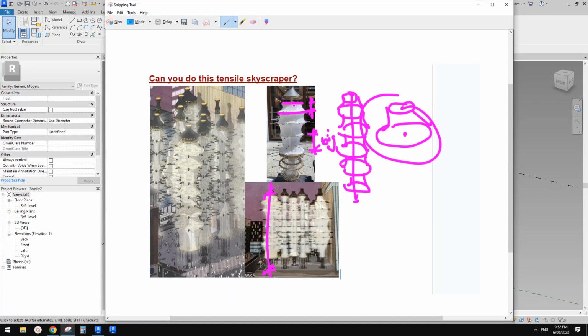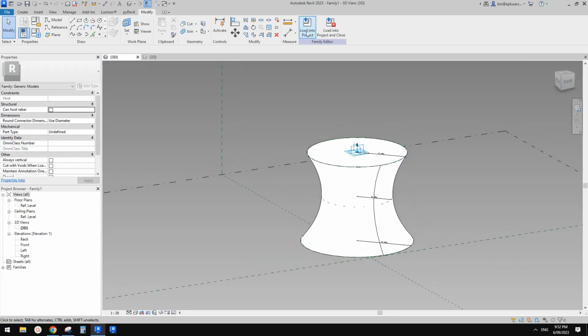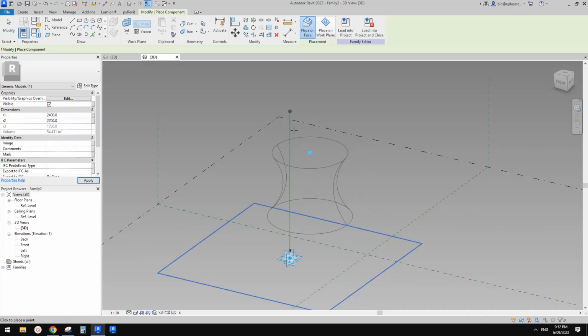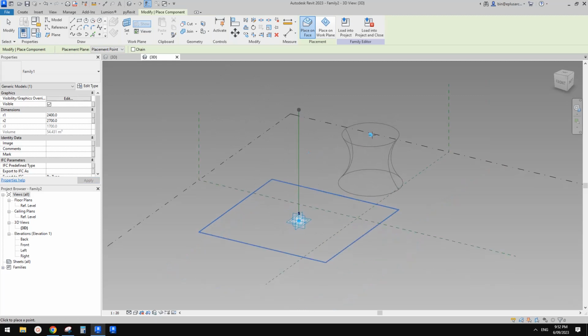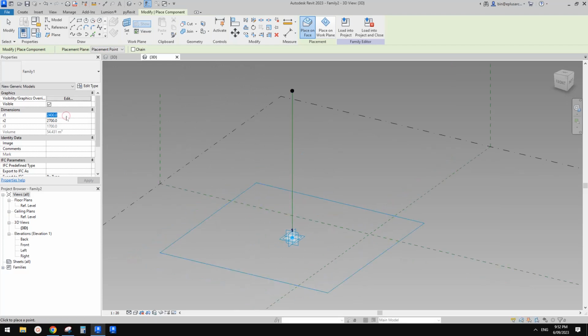Let's just do the wide part first. We're going to place this. Go back to the first one and load this into here. This one's very big, but that's fine, it doesn't really matter. We can slightly change this one to match the overall height. So instead of 2 radius, 2.4 radius, maybe let's try making it 500 and 500.